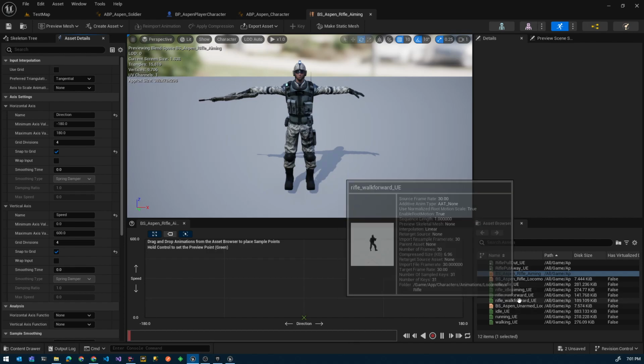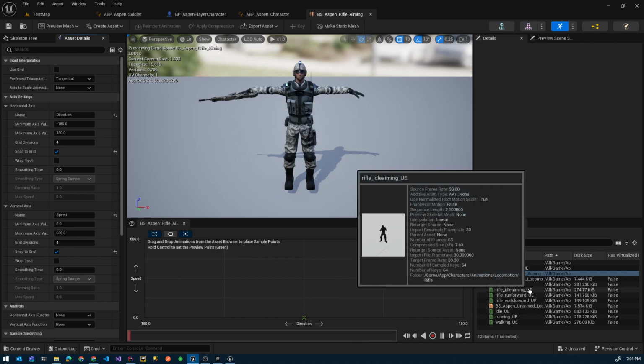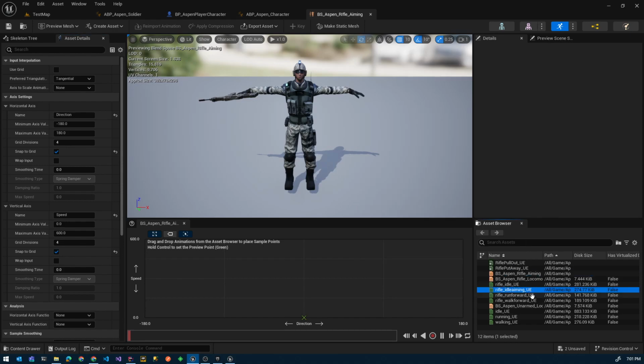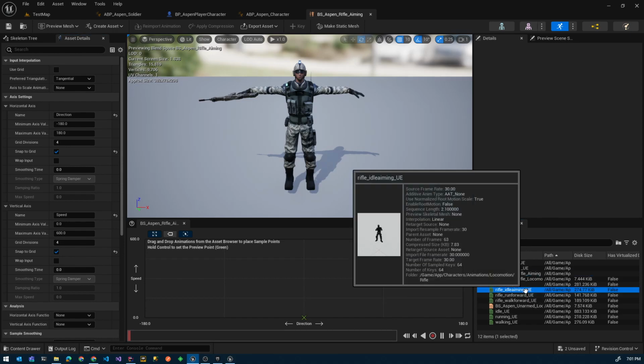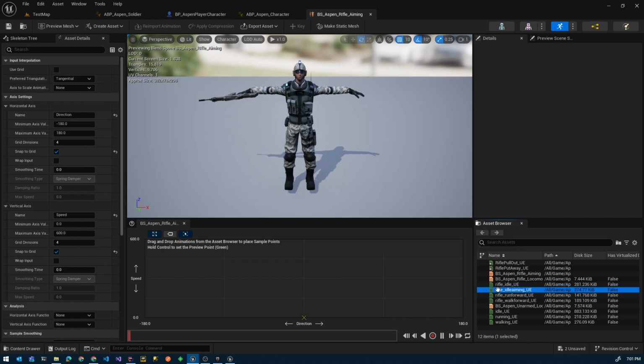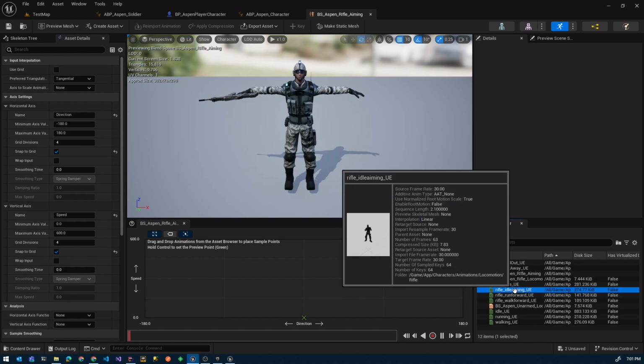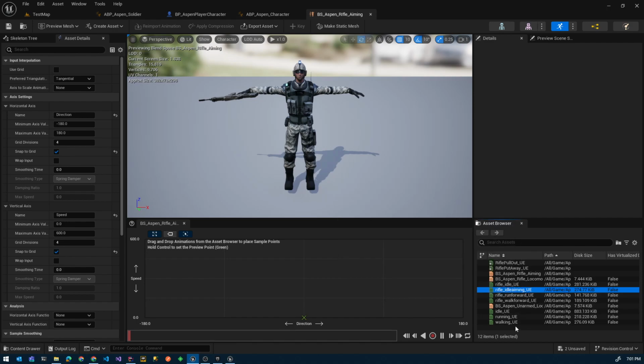Actually, let's just go ahead and see, I think I'm going to have to do another layered blend per bone when I'm aiming, and I'm going to have to use this aiming animation as the top half, and then the bottom half will be everything else.